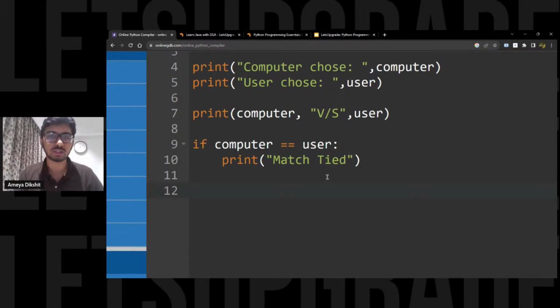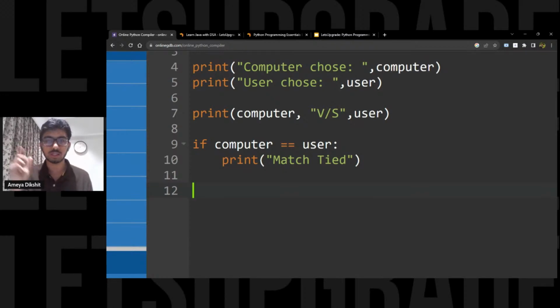So now let's see the winning conditions, when the user will win. Let's say this hand is the computer and this hand is the user. If computer chooses rock and user chooses paper, then paper covers the rock. That's why the user is the winner. Now computer is paper, but user is scissor. So again, scissor cuts the paper. That's why the user wins. Now, if the computer is scissor and the user is rock, then rock crushes the scissor. Again, the user wins. So these are the three cases where the user wins. And for all the rest of the cases, the user does not win, he directly loses. So let's write the logic.